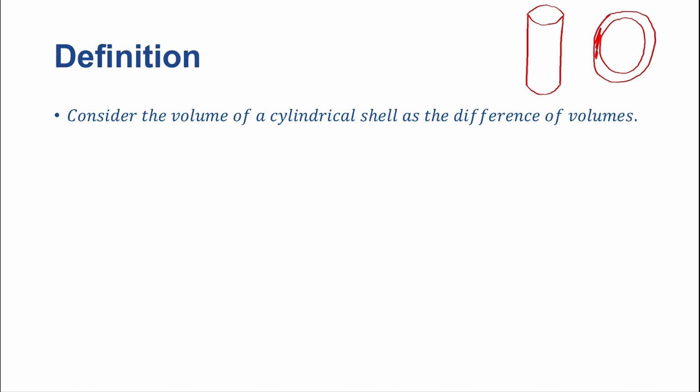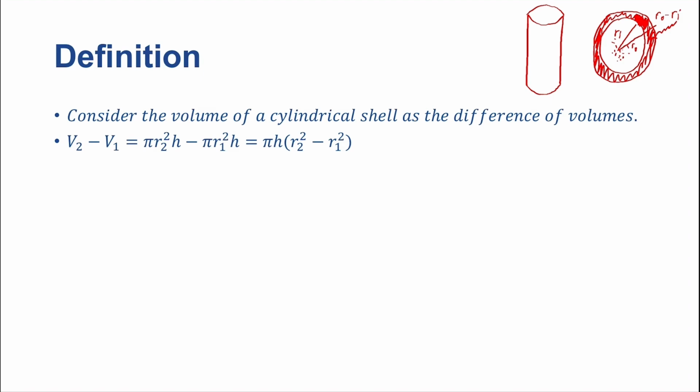This all in here is solid, and we have a little radius in here, and that is the radius of the outer shell minus the radius of the inner shell. So if this region with all the dots is my inner cylinder, and this is the outer cylinder, then I have a radius of my inner cylinder, and a radius of my outer cylinder, and the thickness of my cylindrical shell is going to be the difference, right? So let's take a look at this derivation.